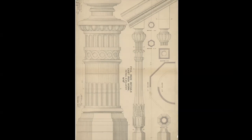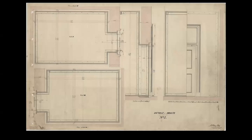So again, you can see that inside the design of the building is very different from the exterior. There wouldn't be anything with this kind of an innovative and kind of fantastical design on the exterior of the building. And now finally, let's look at a couple of drawings of the vaults in the building. These are the two vaults that are on the main floor adjacent to the two public rooms to store the ore that was brought in by the public, and then the coins as they were produced. And here we see the two that are next to the office, what's called the Office of the Mint.